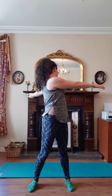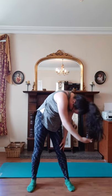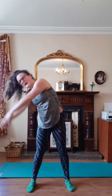Everything cooling down. Glorious. Big breath in. Breath out, return to center. We lower that right arm, side bend, picking up the left, opening up the left hand side of the body. Inhale, exhale, we're dropping down and across. It meets the wrist and hand, we're up tall. Bring the feet to about hip width apart.